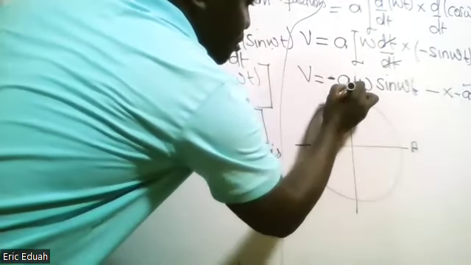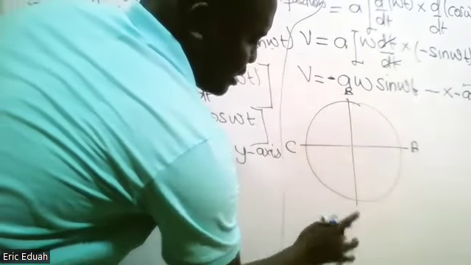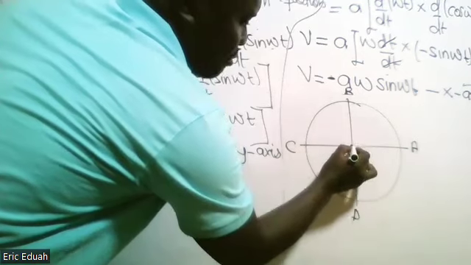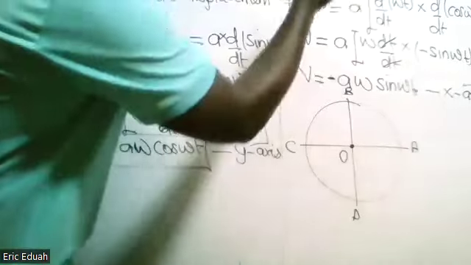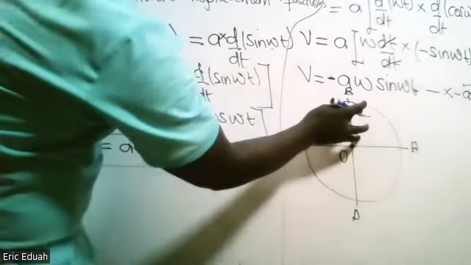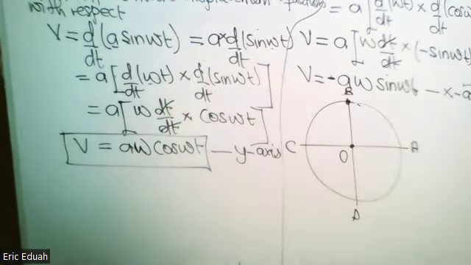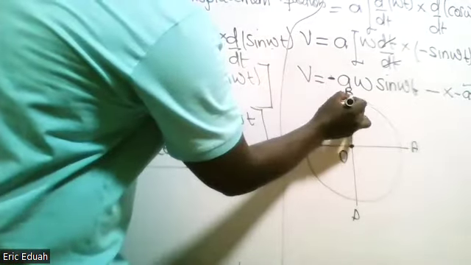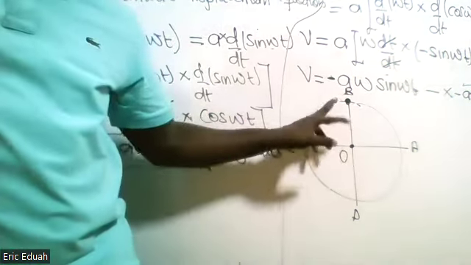A, B, C, D. This is the mean point O. If the body is oscillating vertically, when the body gets to one extreme B, what is the velocity? What is the velocity at this point? Can somebody predict the velocity of the body at B?